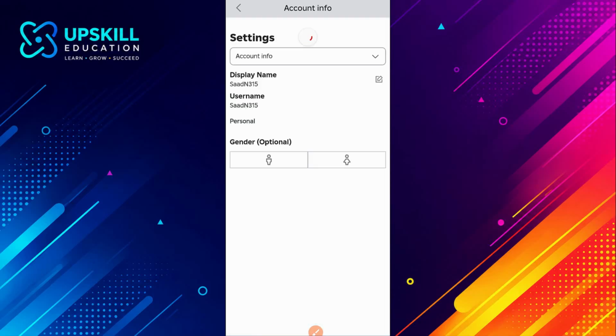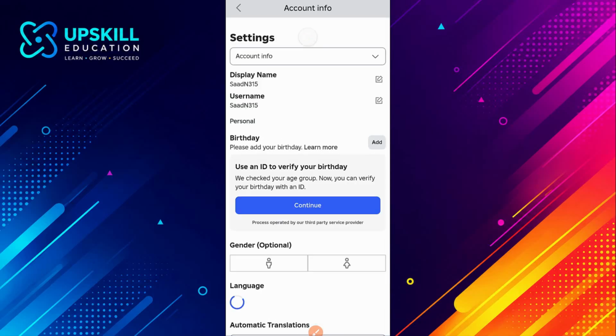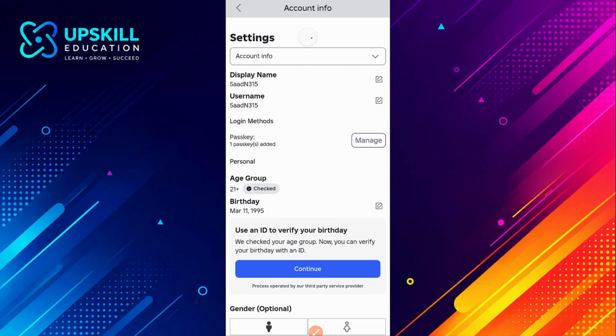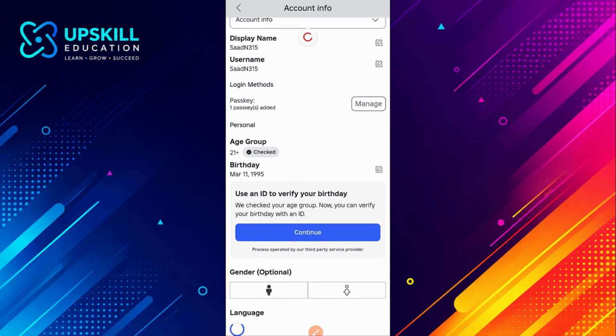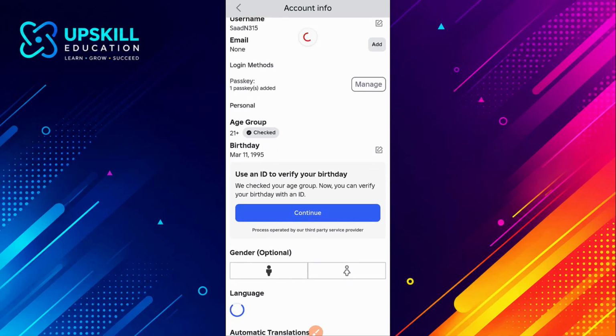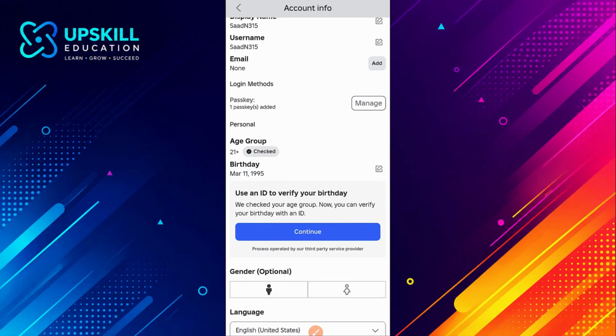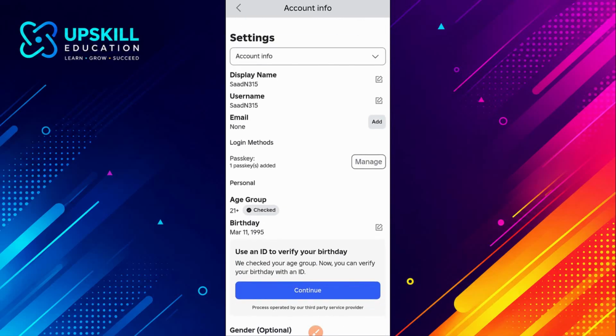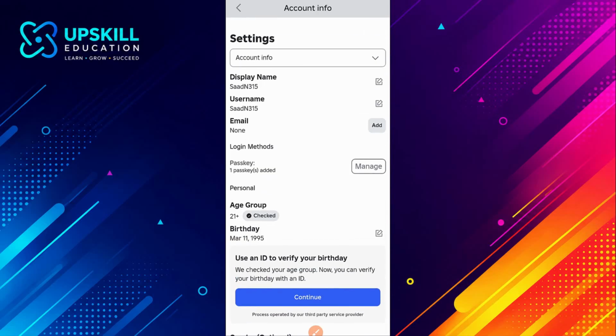Now, before enabling the voice chat feature, you have to make sure that your profile age is verified. So if you fall in the age group of 20 or plus or 13 or plus, you need to verify it with your ID or your facial recognition. Once you verify your age and birthday, you can now enable the voice chat feature. So first of all, just make sure of that. You can choose any of the methods like uploading your ID or undergoing facial recognition that is inbuilt in the Roblox application.